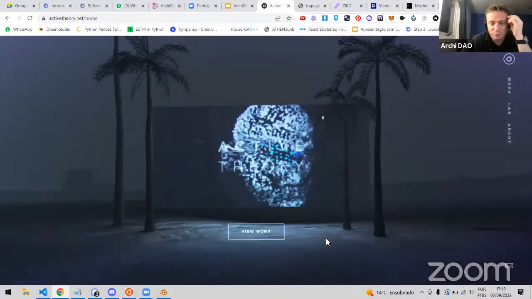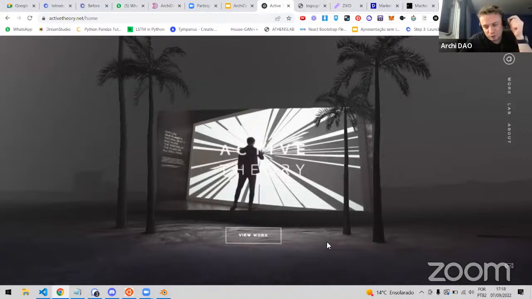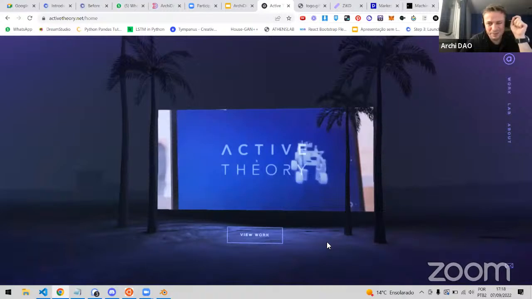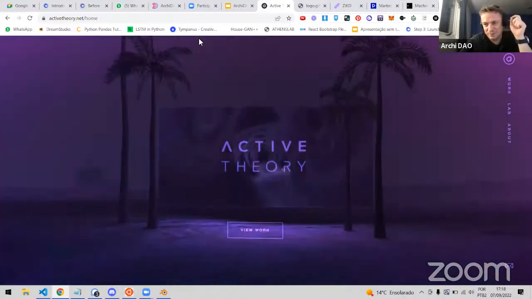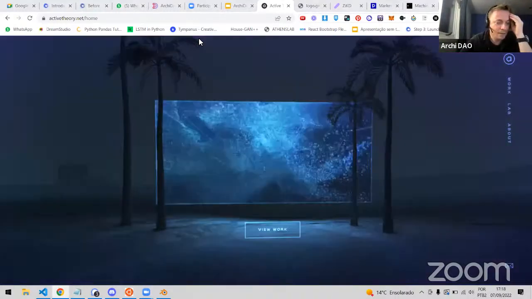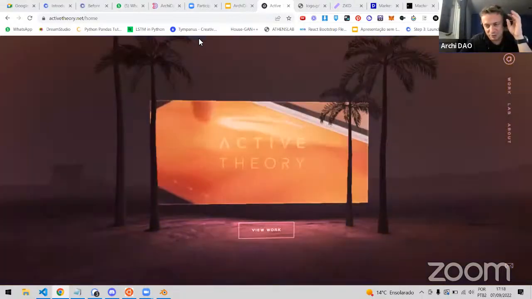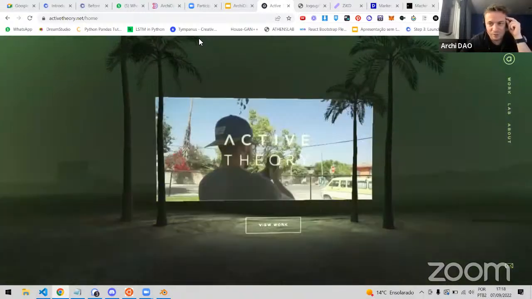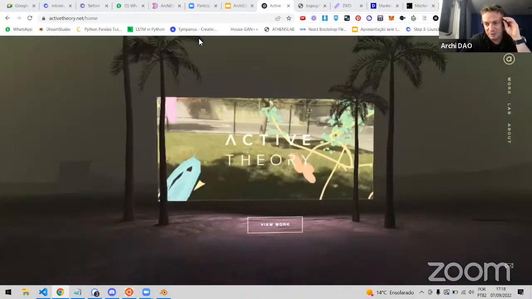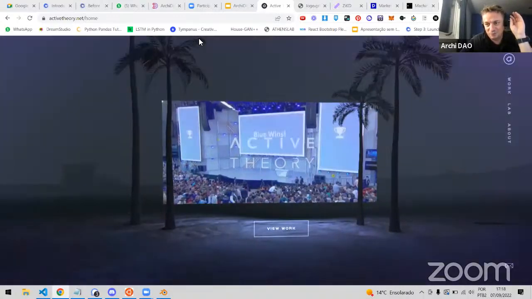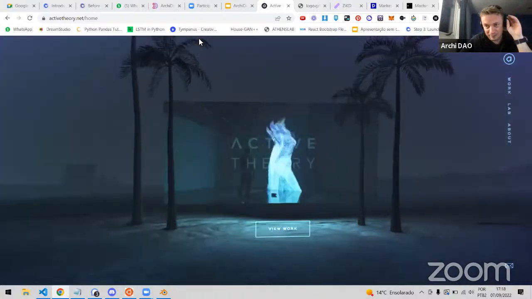Here's the problem: if you try to launch a startup in the traditional way, you're going to go through the value proposition, business model canvas kind of way. You have to do all of the model canvases. You have to go talk to people, right? If you go talk to people now about decentralization and smart contracts and the metaverse, the answer is going to be, you hippie, get off my lawn. I need you to stay away from me. This is completely nuts. And it won't work.